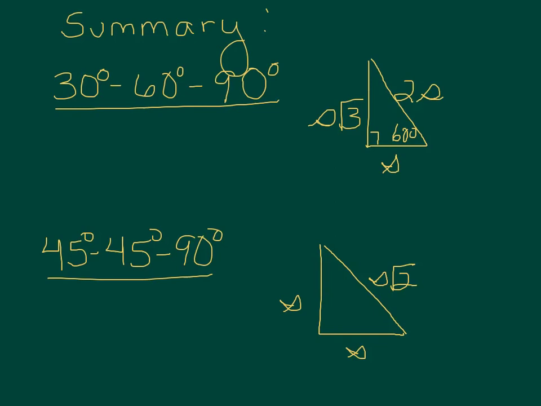Okay, so in summary, every 30 degree, 60 degree, 90 degree right triangle has the ratio of the length of the sides of s, s root 3, and 2s. 2s is the hypotenuse, because that would be longer than the long leg, and 2 is greater than the square root of 3. So that's how you can kind of remember. You know your hypotenuse has to be the longest side, and everything is based on that short side. On a 45, 45, 90 degree special right triangle, the legs are equal to each other, and the hypotenuse is s times the square root of 2. And you can always figure that out by using the Pythagorean theorem. Hope that helps.